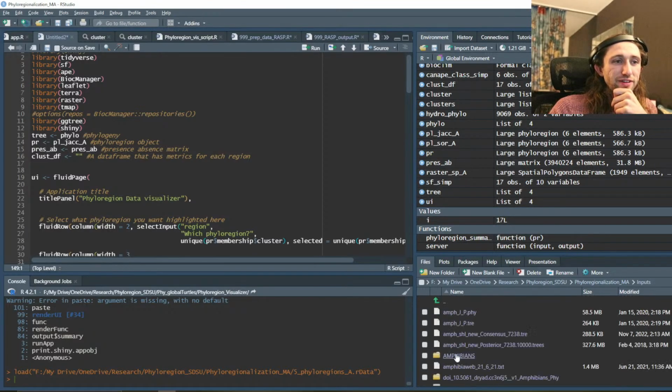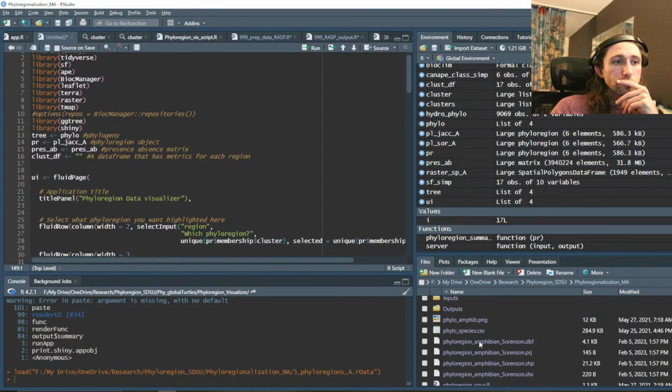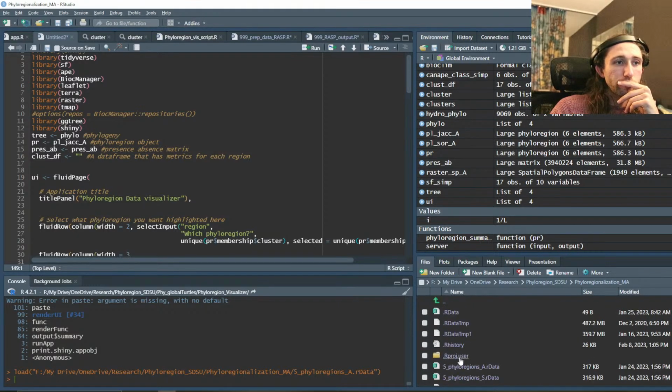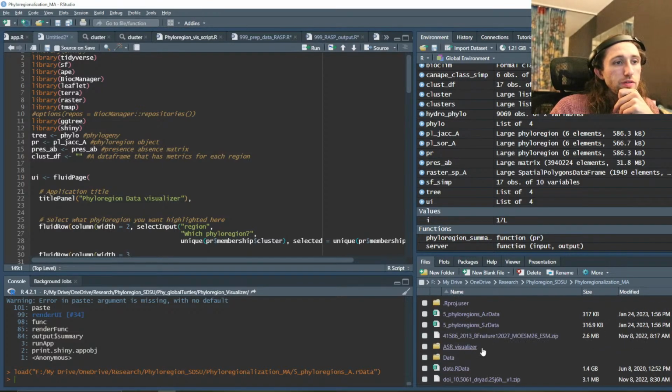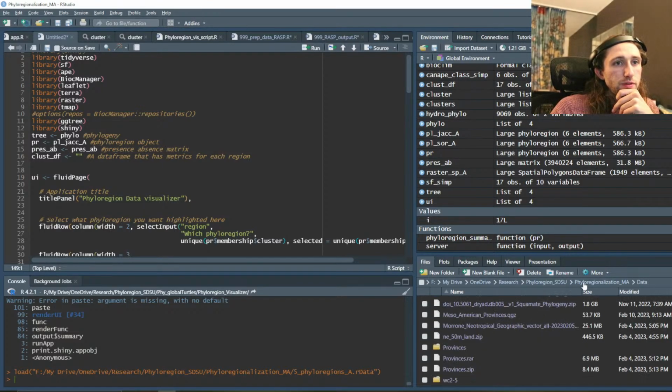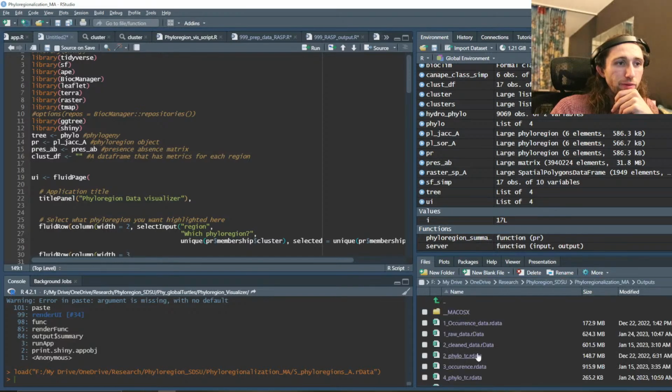That would make a lot of sense. Okay, we're going to go to outputs. Oh my gosh, where is my outputs folder? There we go.